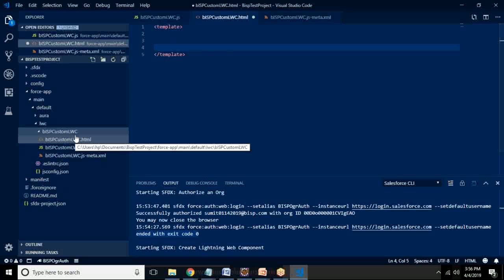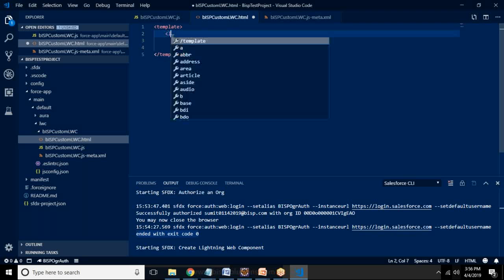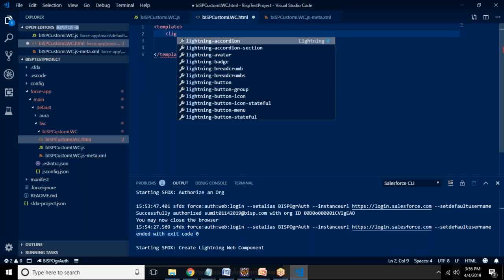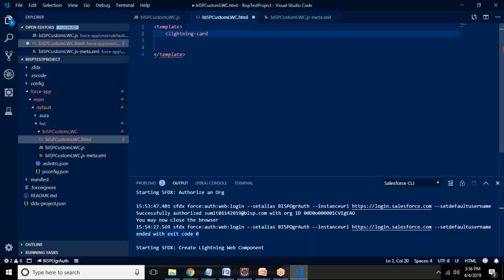So first of all, let me design the component. In order to design that component, I'm going to create a component here, and I'm taking help of this lightning card. I just set the title as test component.